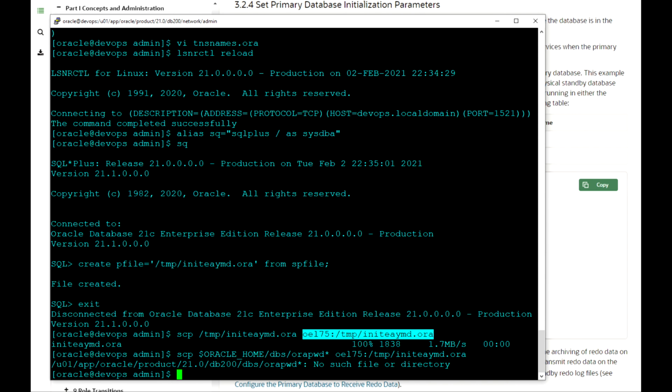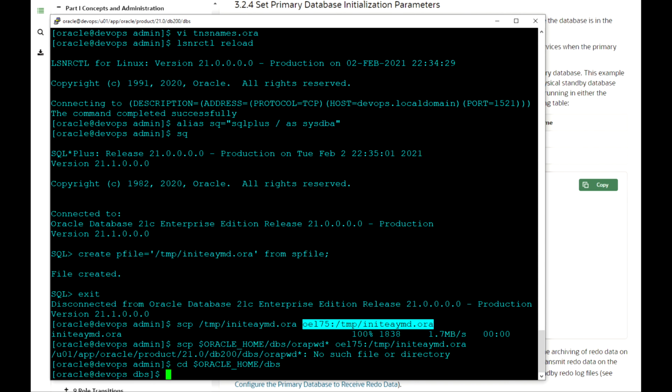In my case, the database version is 21, but all the process that I am doing is still the same for 12.2 onwards. You can follow the same steps, even for 12.1.